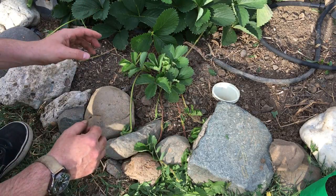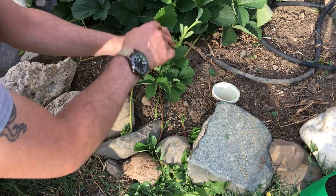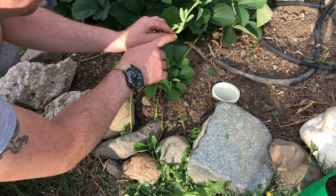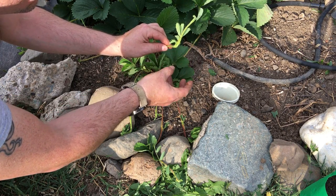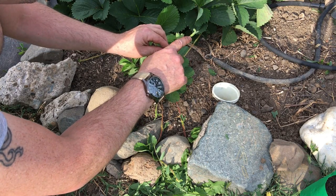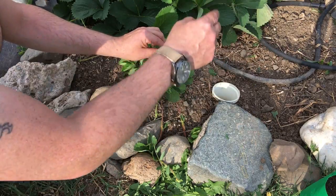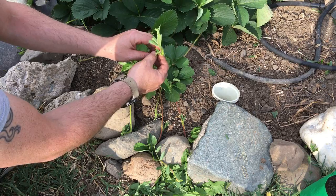So one of the things you can do is that the runners produce a little plant that's going to come off, and at the bottom of it, when it hits just the right spot, it's going to form roots and set itself into the ground. It also will continue to set runners and put out another plant and continue to find itself around, and that's how strawberries spread themselves around.